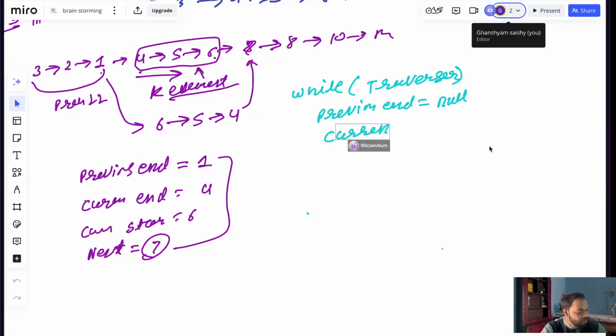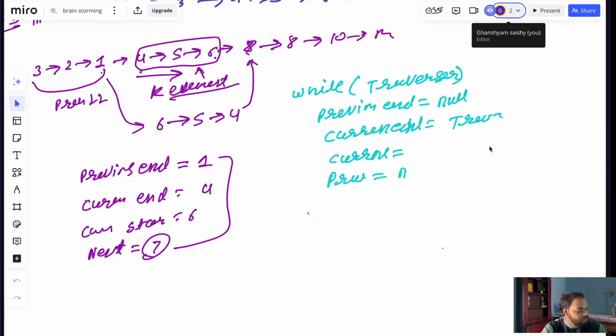So current end equals traverser. I know previous and I know current, and current start, I don't know. Okay, let's create current now. Current and previous.